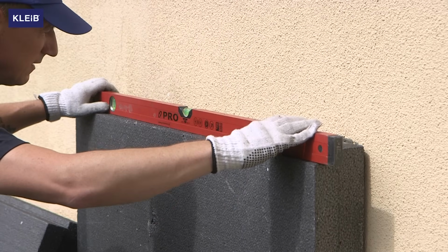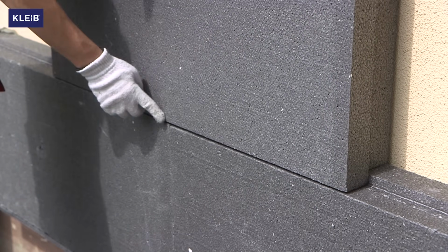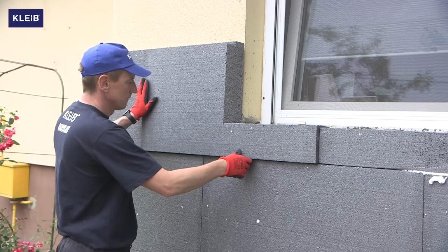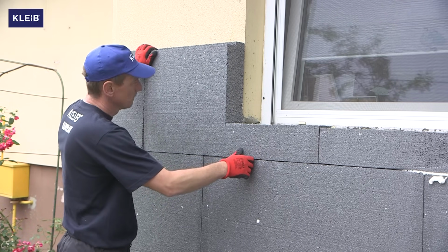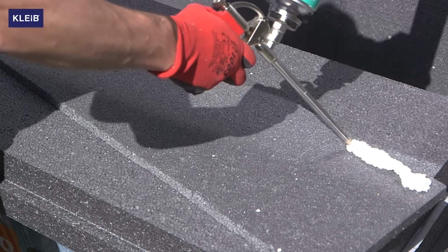Remember that the following overlapping layers of polystyrene boards should be laid in such a way that the joints from the bottom layer are in the middle of the layer above. In the case of window insulation, cut the polystyrene boards in such a way that they resemble the letter L, bearing in mind that the board joints are not located in the corners of the insulated window.